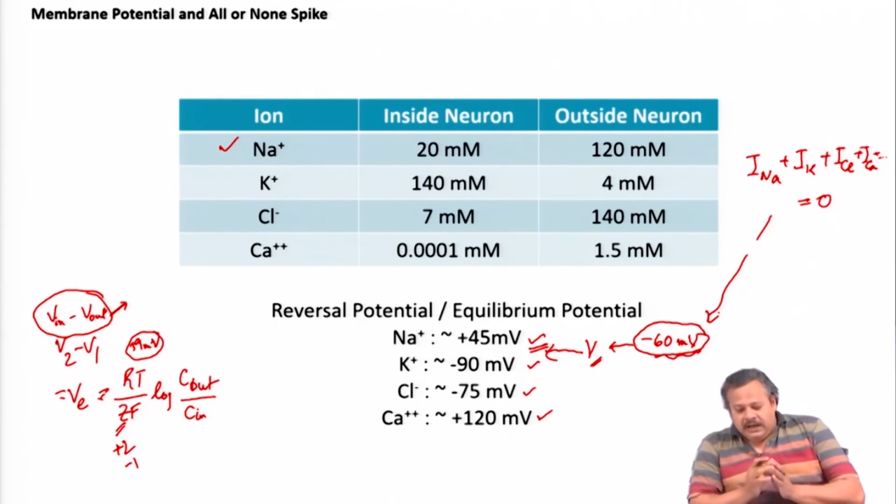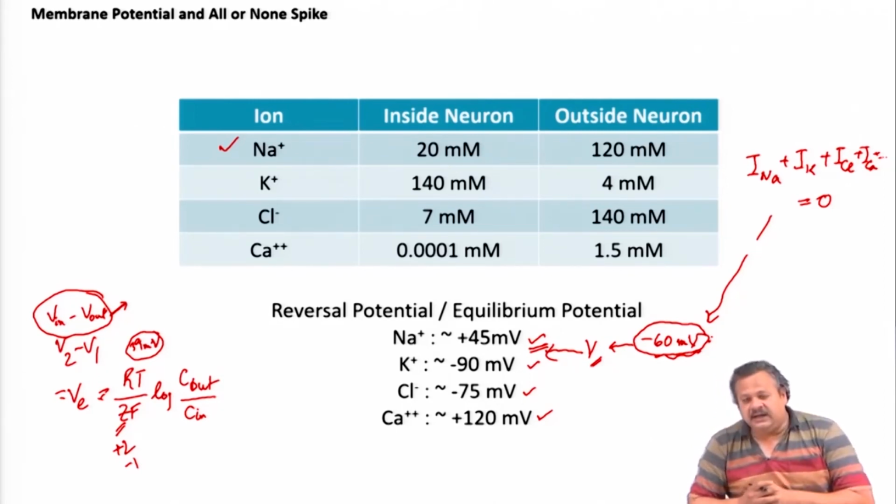So, even though at rest the membrane potential is minus 60, and it is not equal to the equilibrium potential of any of these ions, we are still at rest, because the first thing is that it is actually the net current flow that is 0. Further, it is also determined, we had implicitly been saying this, that if there is a path available for that particular ion across the membrane.